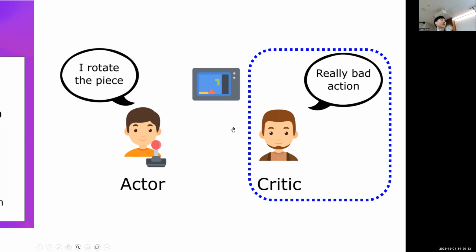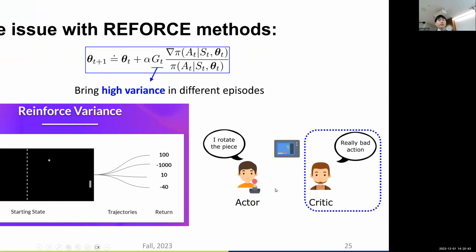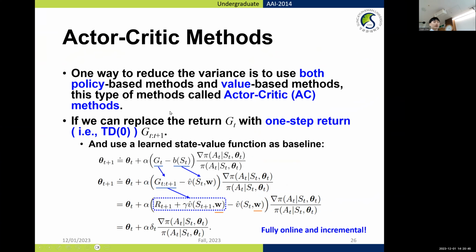So the critic just gives some suggestion: oh, your action is really bad, don't do that again, or try to reduce the probability of that action. This is the role of the critic. So one way to reduce this variance is to use both policy-based methods and value-based methods, which are called actor-critic methods, AC methods.